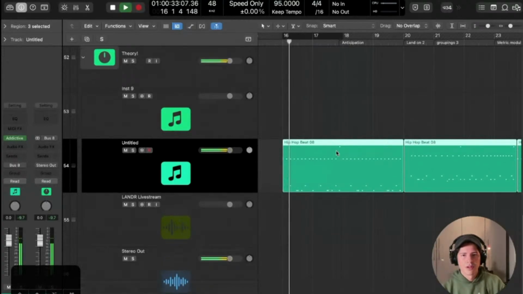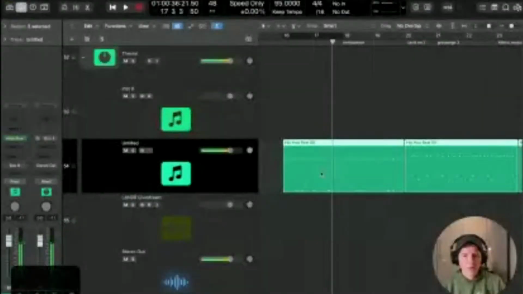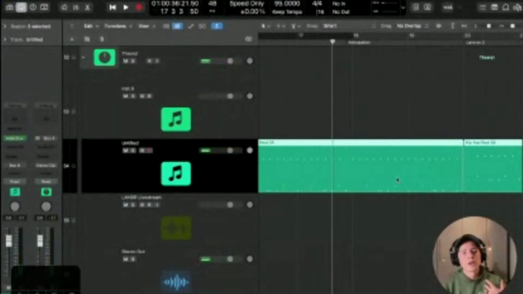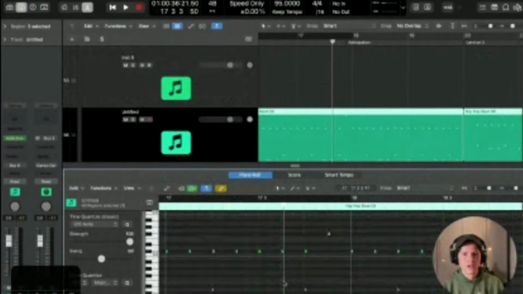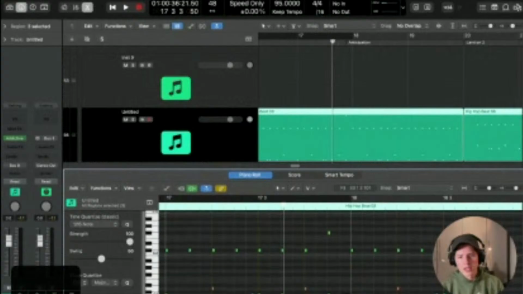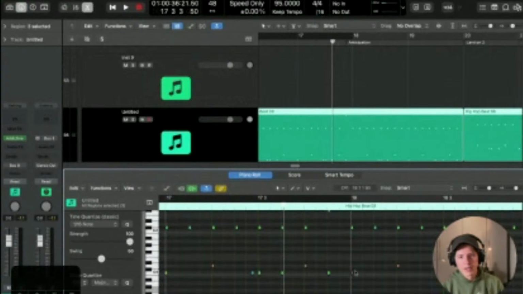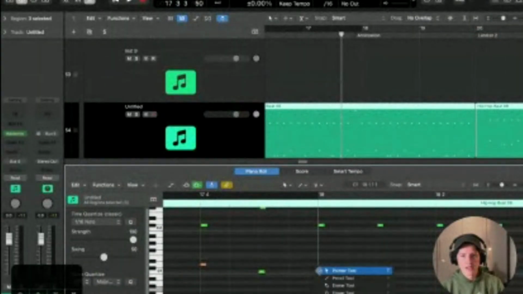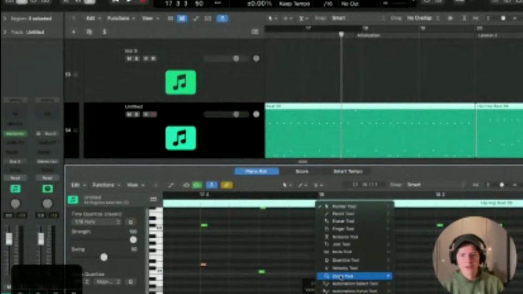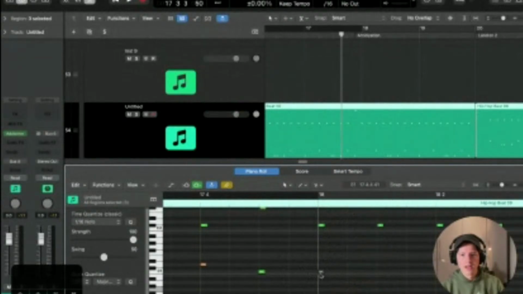Pretty simple groove. The first thing that we can do without touching too much is what's called anticipation. So here you will see that I have muted a region. Let's see if you can see it clearly. This thing in gray has been muted. I just press T, and then I go to the mute tool, and I can mute and unmute that.